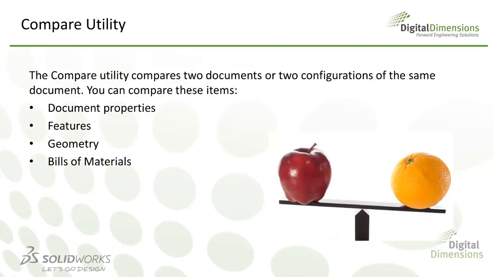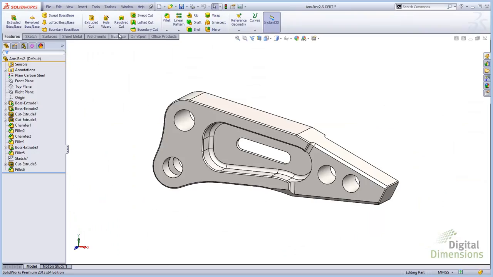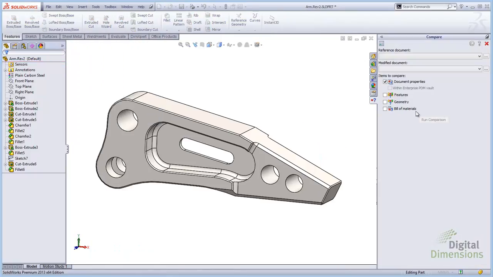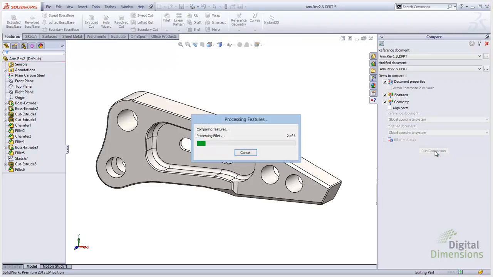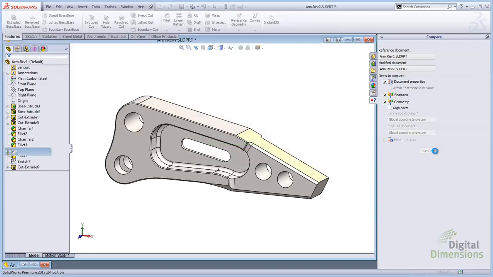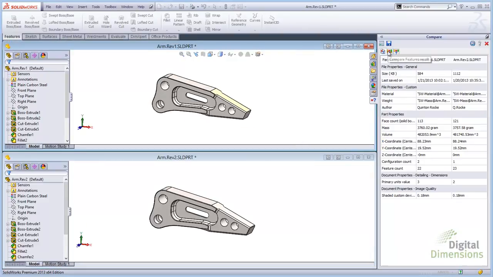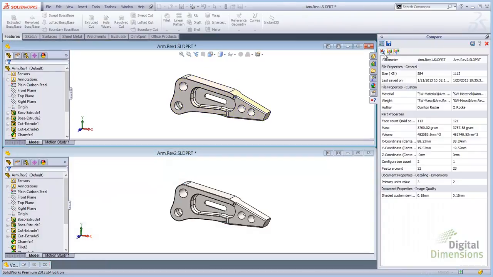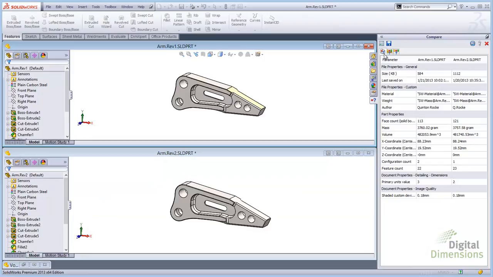What I'd like to do is jump back into SolidWorks real quick and show you a couple more things that are helpful with those compare tools. Again, you can launch any of them by going to Tools, Compare, and Documents or Features, whatever. And I'm just going to do the same compare. One thing to mention is you can check multiple compare tools to run at once. When I click run, it'll go through and run all those studies at once, all 3 of them, and then it'll put tabs across the top. So there's the features tab, there's the geometry compare tab, and then there's this generic compare documents tab. So keep in mind, you're able to do that.